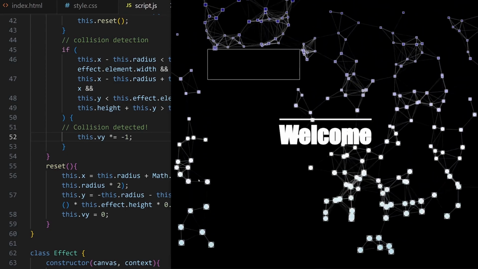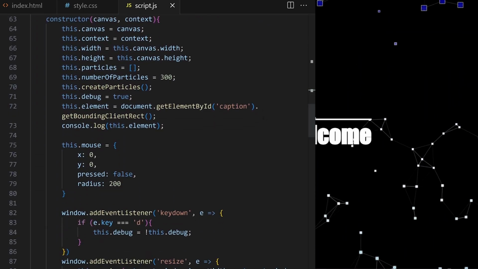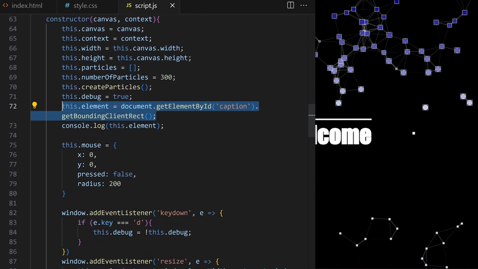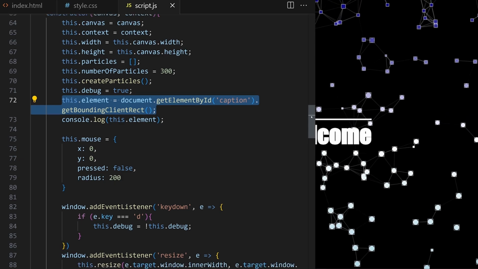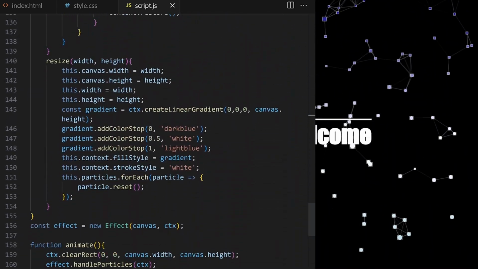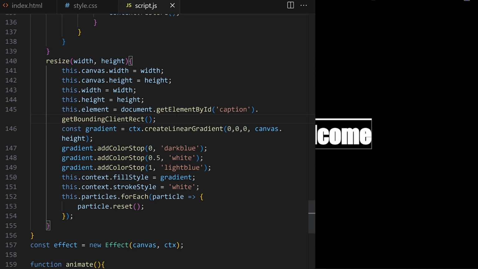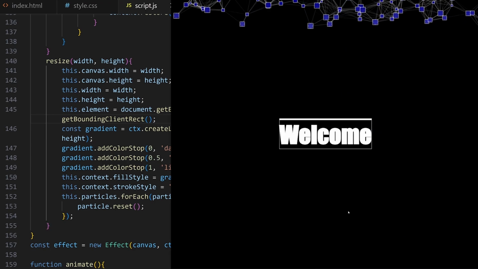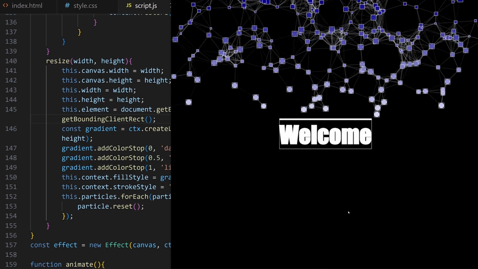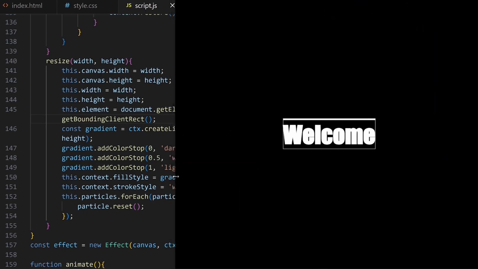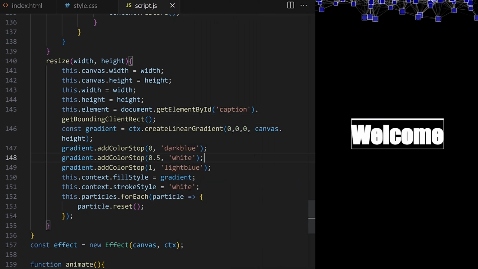When I resized the browser window, the collision area is no longer correctly covering the HTML element. I have to copy line 72, where we use getBoundingClientRect method to measure element size and position, and I have to call it again from inside our custom resize event to get its new X and Y position after the window changes size. Now, when I make the browser window larger, the collision box always correctly covers the element. That was easy.